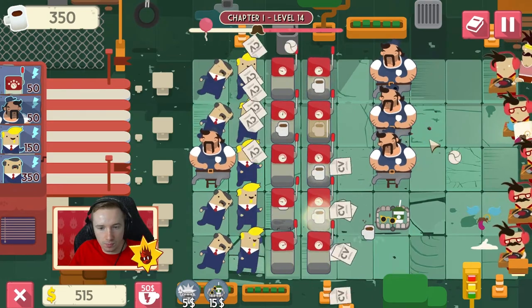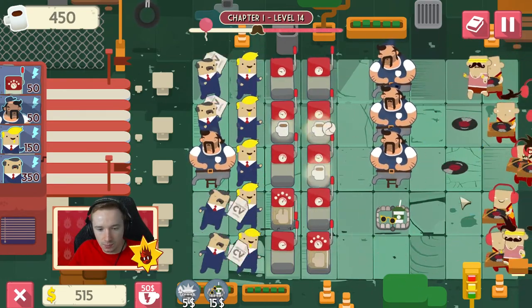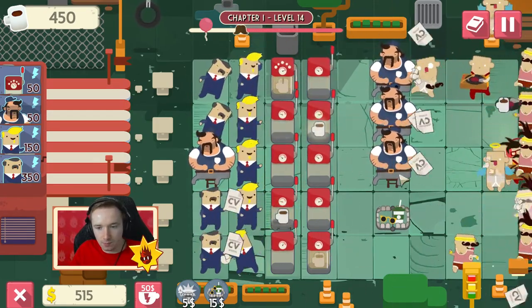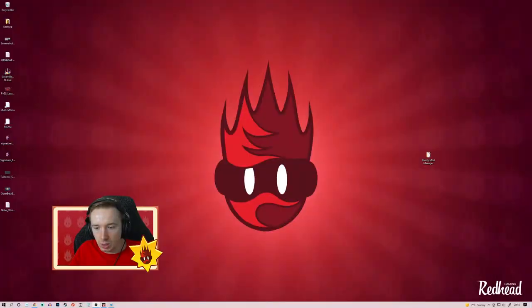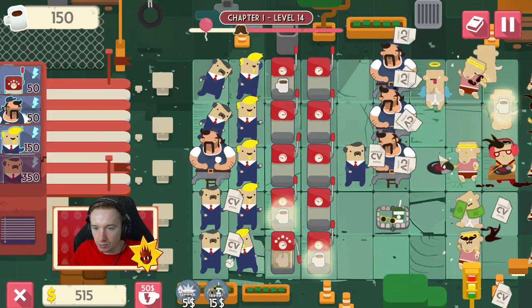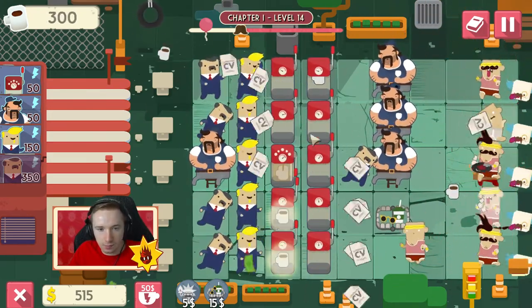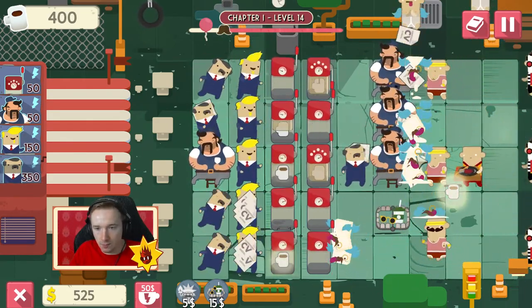Oh god. Okay, I can't. Too much clicking required. I can't put another thing down. Oh no. Nope. Oh, clicked off it again. I need to stop doing that. Oh, tofu!